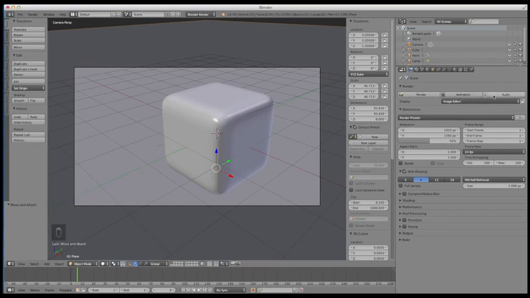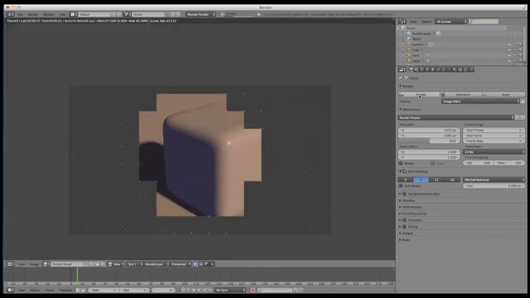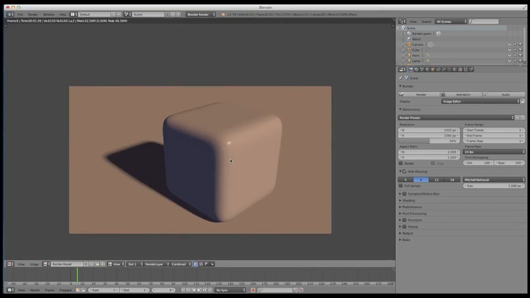The audio button will let you preview audio that you've composited within the scene, and it probably will only come in handy if you're going to use Blender to edit video with. And so that's what that's for. Animation would output a sequence of images or a final video of your animation of the scene to your hard drive. And then of course render will render the scene that we have here.